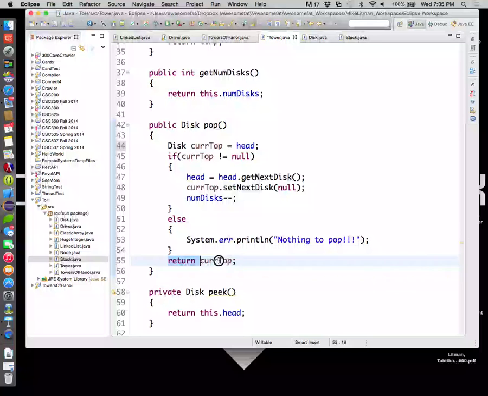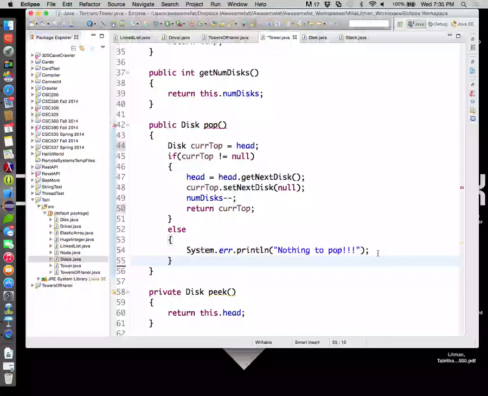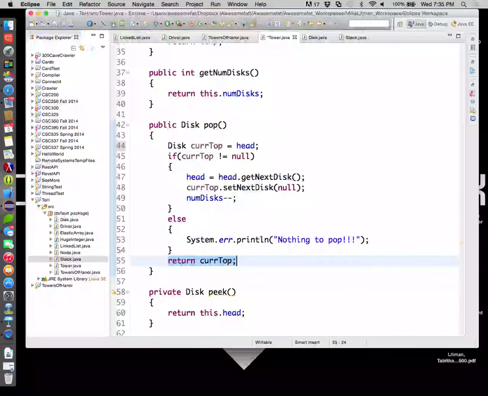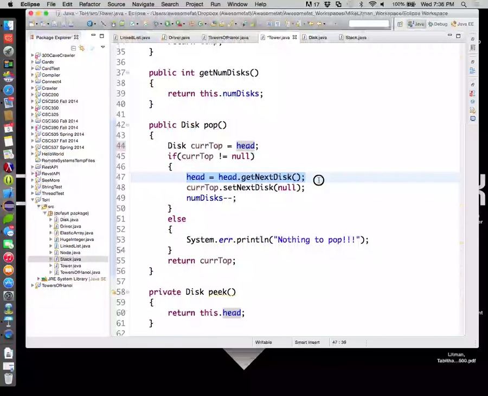Well, actually, this could be a problem right there. That's what I'm saying. Cur top is not set to anything, so you can't return. In the event of the null, well, I do have to return null. Actually, that probably wasn't a problem, because I didn't make it an error. I just said nothing to pop and just returned the null value from cur top. Shouldn't have hurt anything. In our example here, cur top will point to the small disk, so it's not going to be equal to null. So we're going to be inside of this if statement right here. This if statement says make head point to head's next node, make cur top's next node equal null, and subtract the number of disks this guy currently holds.